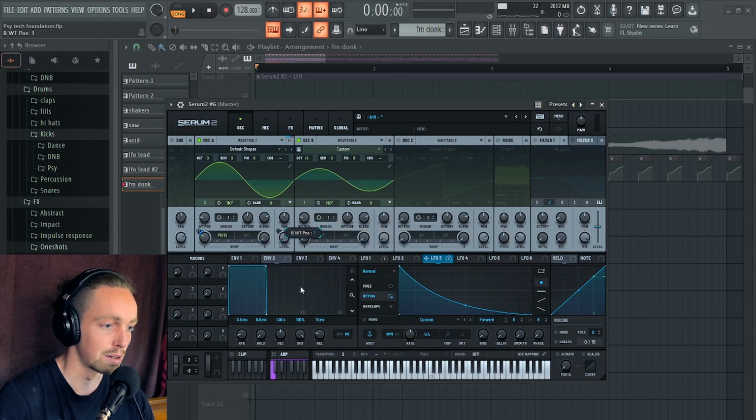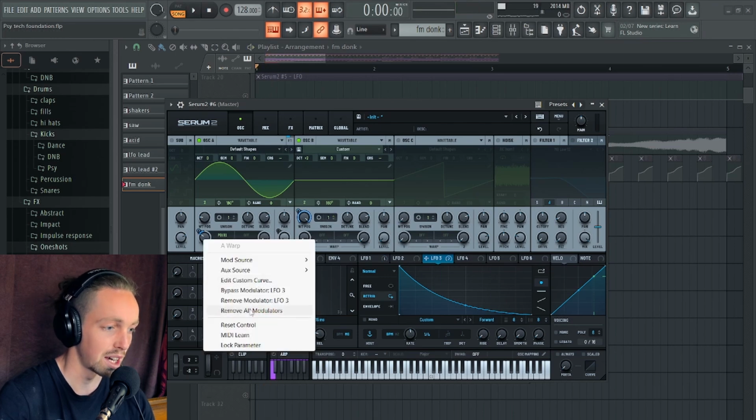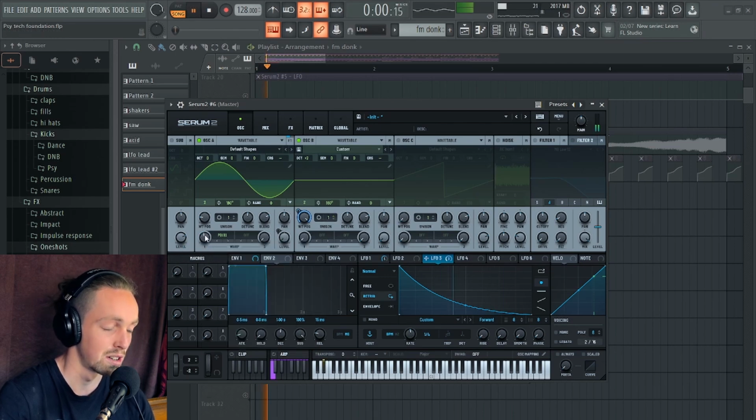That way I can go from having full volume to 0 and I can assign that onto our envelope. And then I'm going to have that be the opposite way around. So we have full volume at the beginning. And then I'm going to remove the FM modulation. And I'm going to have it so the volume of our modulator stays open for longer. That sounds very nice. Liking that.